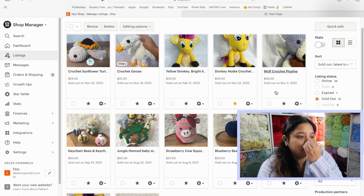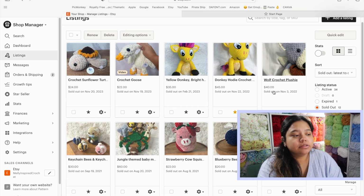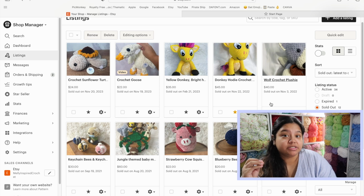A lot of these were sold in 21 when I first opened, and then I stopped taking custom orders because sometimes I feel like the customer has a different vision than what I do. Say they say, oh, I just want a cow, right? But there are so many cow patterns. I don't know specifically what type of cow, and I want you to be satisfied. So I don't like taking custom orders unless they have a specific picture in mind, like, hey, from this crochet pattern, this is the exact cow that I want. Or they're like, oh, it's just whatever you want to make. You are the artist, you can pick whatever pattern you want.